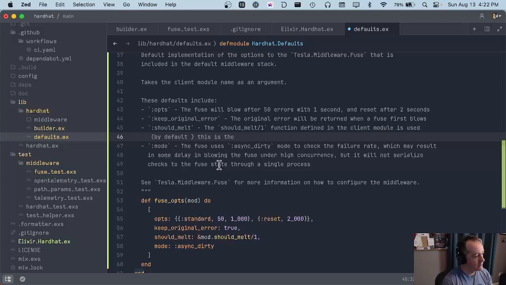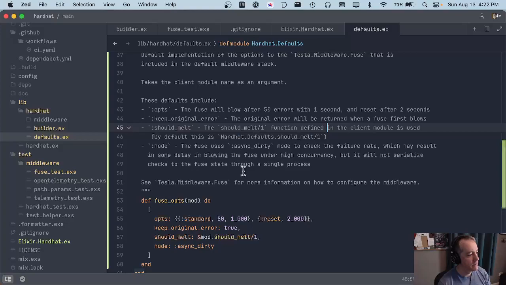Is the hardhat.defaults.shouldMelt. Okay. Oops. Let's get parens in the right places. Okay. Right.